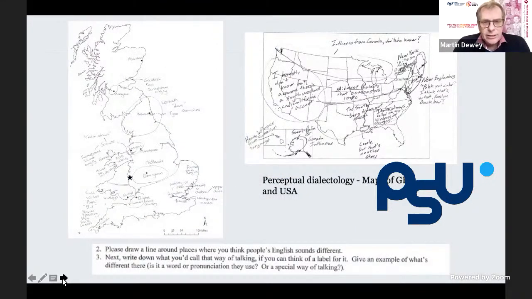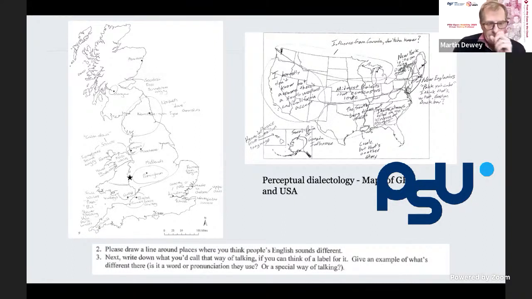This is just an illustration of the kinds of work that researchers do when studying language attitudes. You don't need to see the detail here. My point is simply to illustrate one of the tools that researchers draw on. On the left, you've got a map of Great Britain, and on the right, a map of the United States, obviously not to scale. The map of Britain on this map would be tiny, not much bigger than Florida.